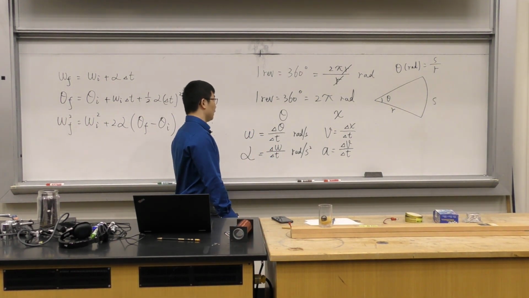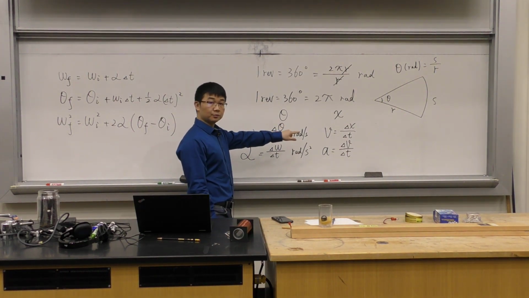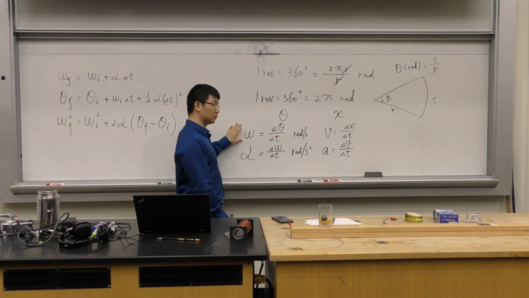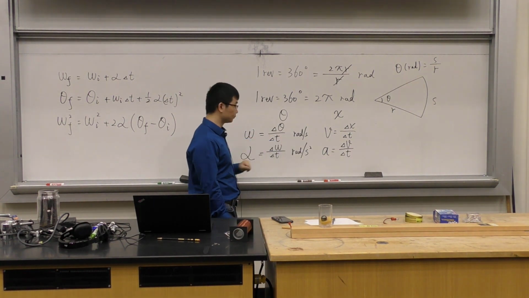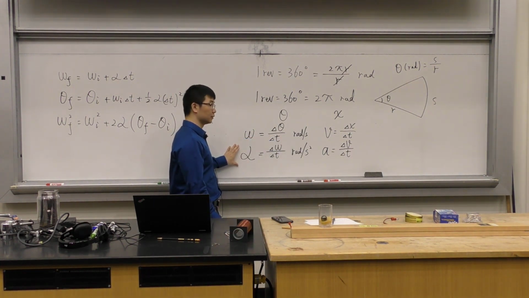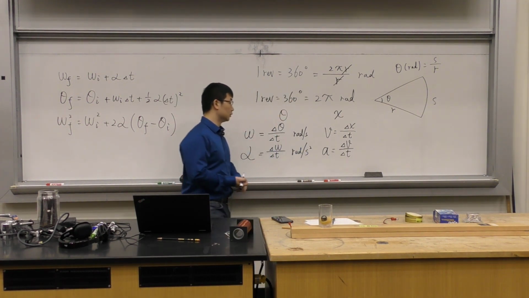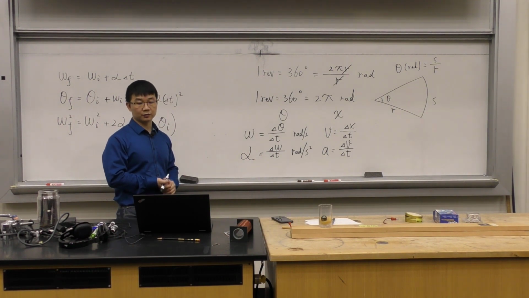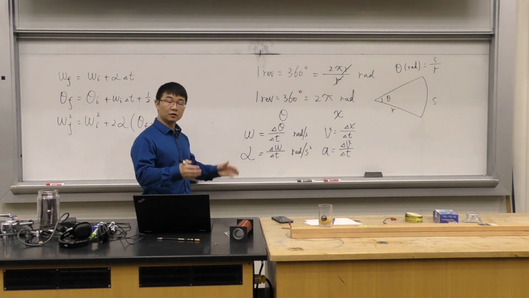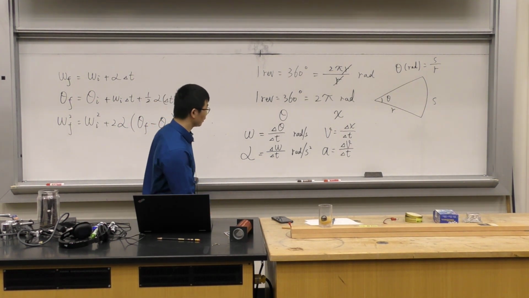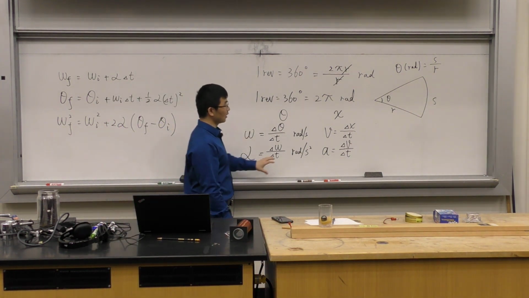And then we defined angular velocity, which is equivalent to the linear velocity we defined before. We can use this to describe how fast something is rotating. The unit is going to be radians per second. We also defined angular acceleration, which is the equivalent to the linear acceleration we defined before. Then we can use the angular acceleration to describe how fast the angular velocity is changing in a rotating object.